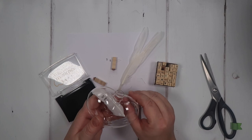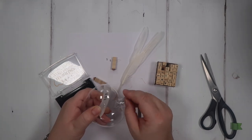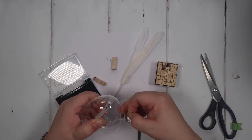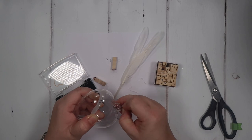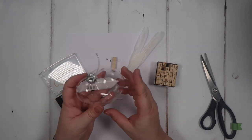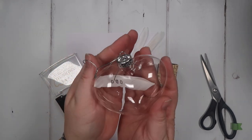And over on our blog we have some free printables to attach that say, when a feather appears, an angel is near. So let me just do that, and there we go. We have, I don't think how clear you can see it.